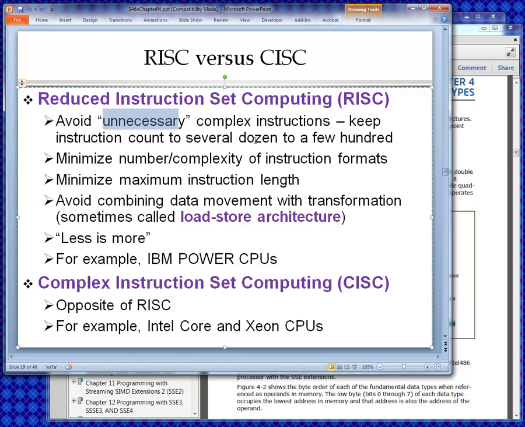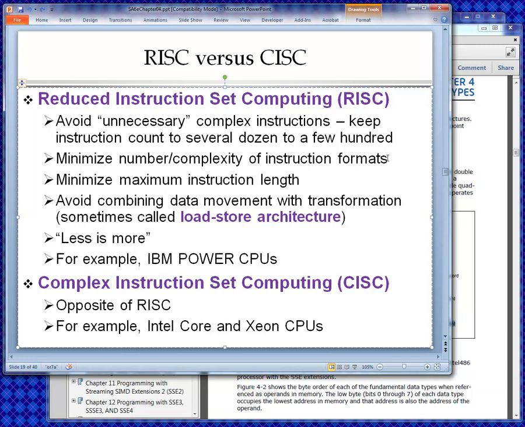Well, remember that control unit that's doing the fetch. Larger numbers of instructions tend to imply variable-sized instructions. They imply large tables. They imply complex decoding circuitry. Okay, that decoding process and fetching process happens every clock tick. So if that's slow, even if it's only slowed up a little bit, that's a performance penalty that's applied billions of times per second. So part of the RISC philosophy is keep the instruction set as simple as possible. What that does in theory is speed up fetches and decoding, which speeds up everything.